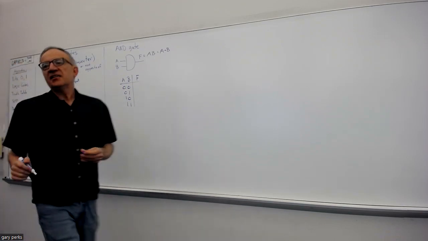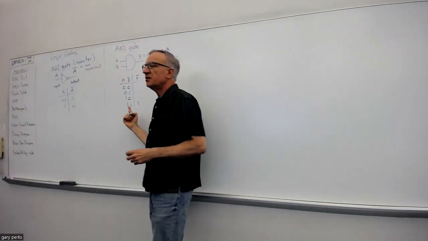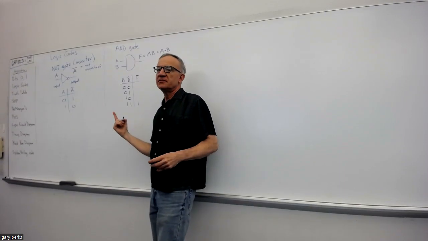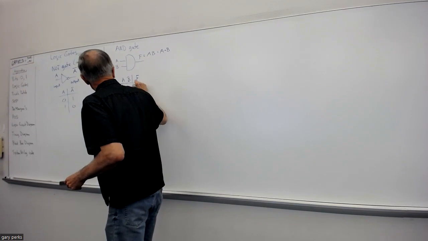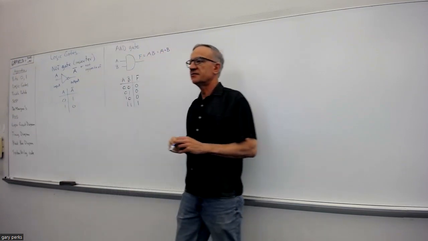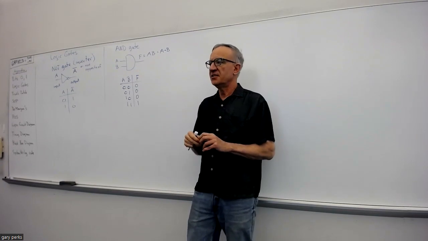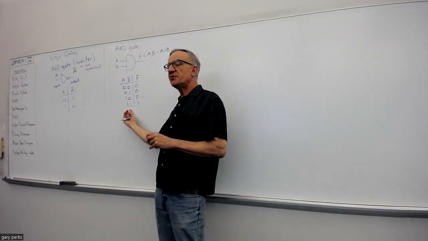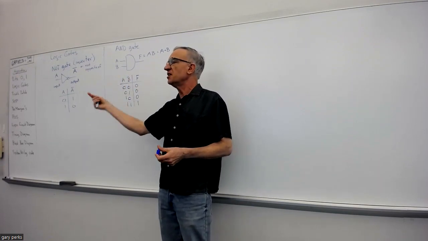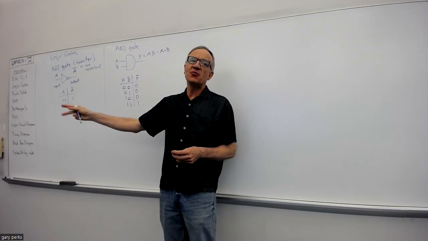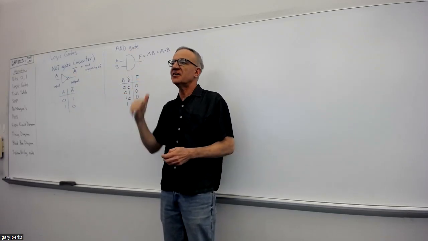Okay, well, an AND gate will only give a 1 output when all the inputs are 1. If all the inputs are not 1, then you're going to get a 0 out of an AND gate. And that's true no matter how many inputs you have. Right, 2 inputs, both inputs have to be 1 to get a 1 out. If you had an AND gate with 16 inputs, all 16 inputs would have to be a 1 to get a 1 out. If only one of those 16 is a 0, you're going to get a 0 out.